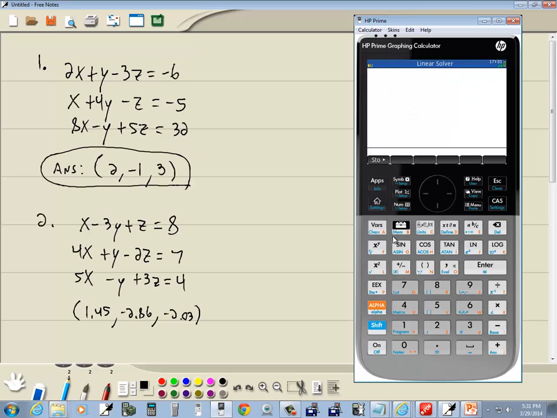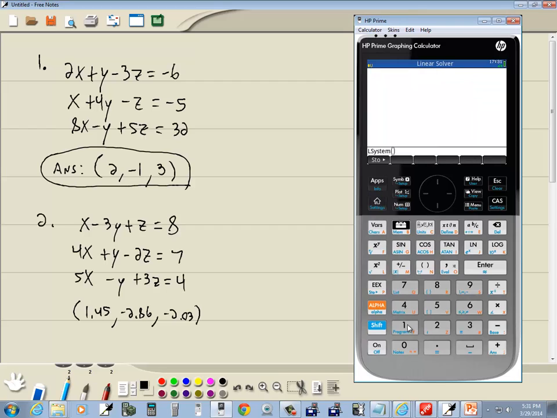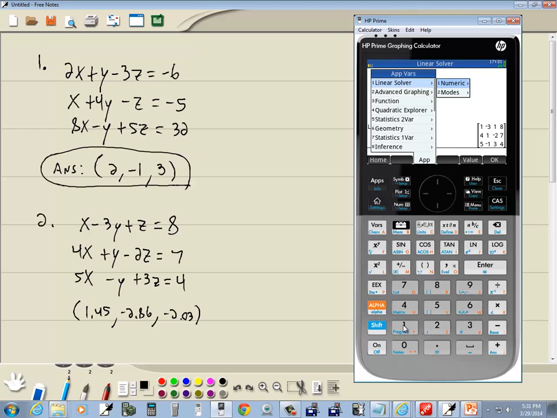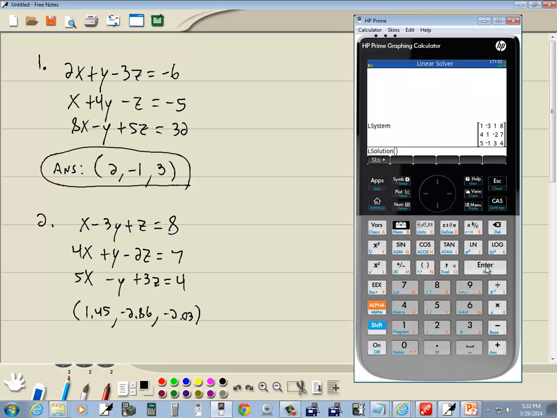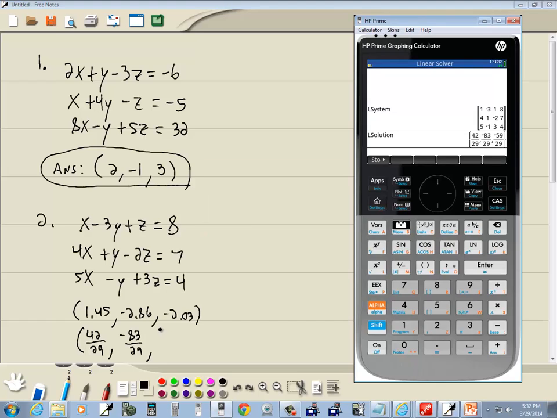But notice what it says: X, Y, and Z. So that's our solution. Let me go home. I'll press the home button. I'm going to do my vars. And you see I've got Linear Solver as the first one there. So I'll press 1 for Linear Solver. I've got 1 for numeric. Now we've got two options here. If I do 1 for L system and press enter, those are the original numbers we entered. Let me go back to vars. Choose 1 for Linear Solver, 1 for numeric. Now I'm going to choose 2 for L solution. That's our solution set. And you see all our decimals. But once we've got it in this form, we can now press our fraction button. And that would be our answer. 42 over 29, comma, negative 83 over 29, comma, negative 59 over 29.